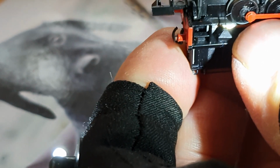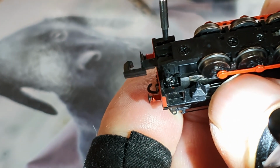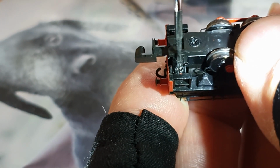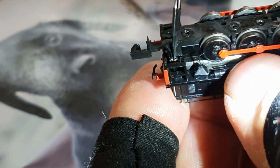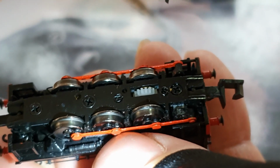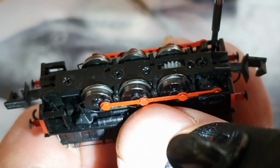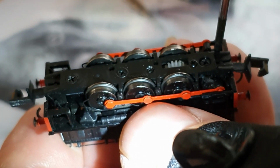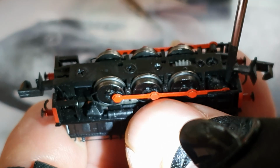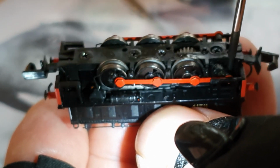I'll just put that in a little bit first, and then just go around each one. Yeah, I'm just going to go around each one. That one's going to be the most awkward because it didn't come all the way out. Let's see now. Sorry, I can't show you the actual screw heads and get my screwdriver in, with my hands and my eyes. But you just have to believe it's still there. I know it's there, I can feel them as I'm screwing them in.